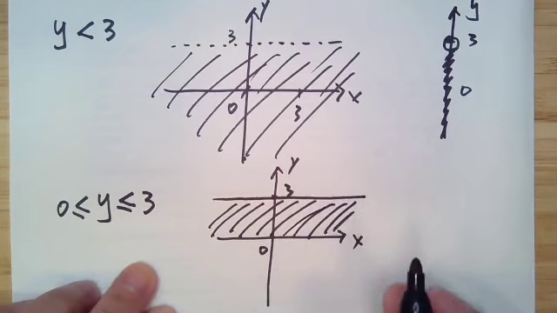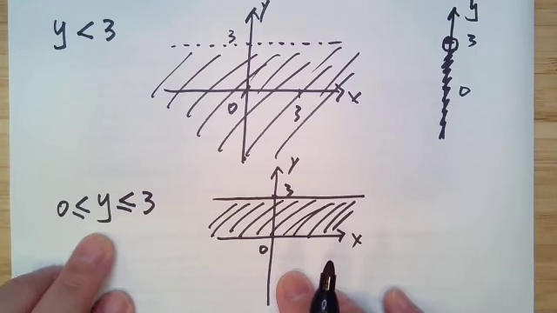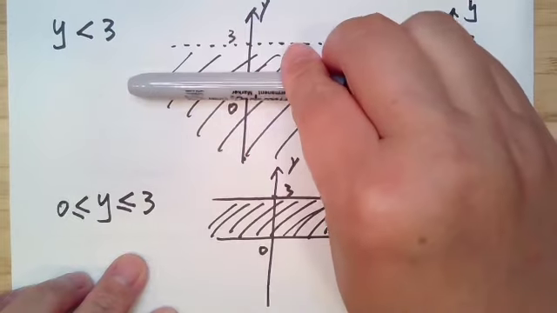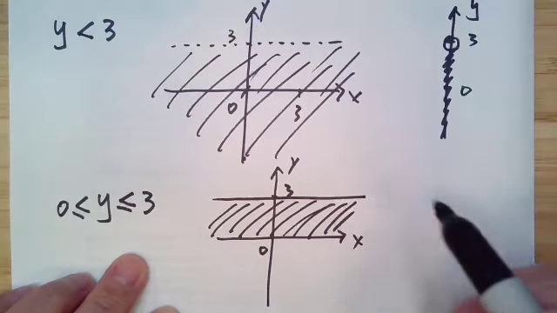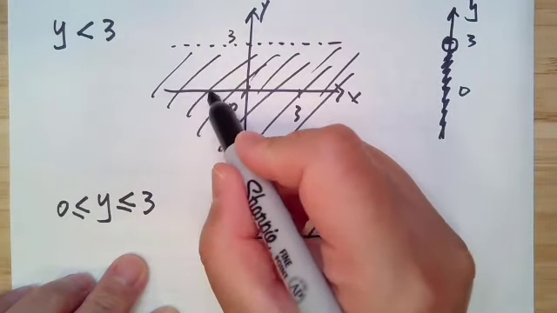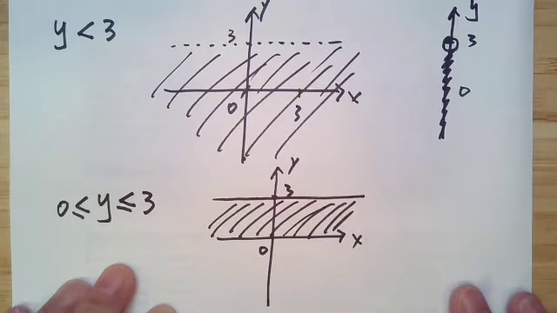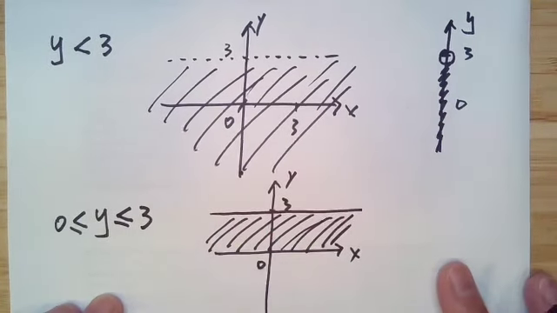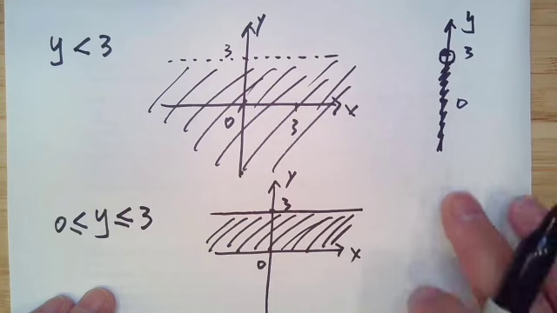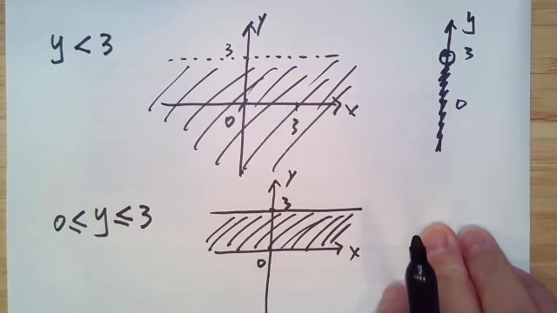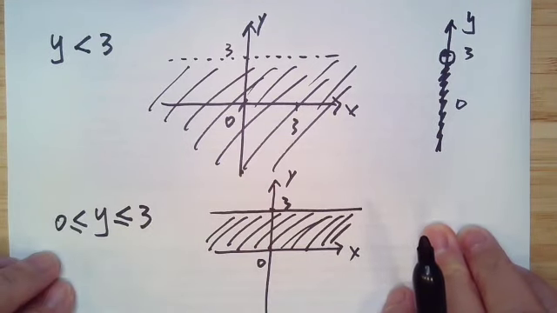And from here, we notice that if you ask me to write y is greater than 0, then it's going to be all the way from here and above. And it's just really hard to put the dot on this x-axis. That's okay. This is what you need to know at the very beginning when you need to graph linear inequalities.